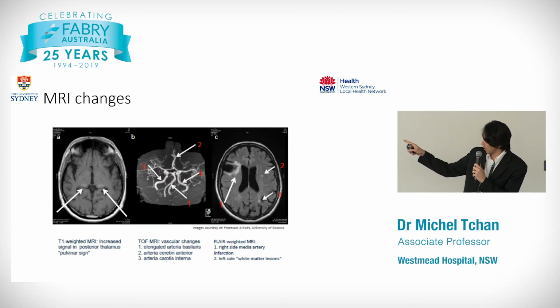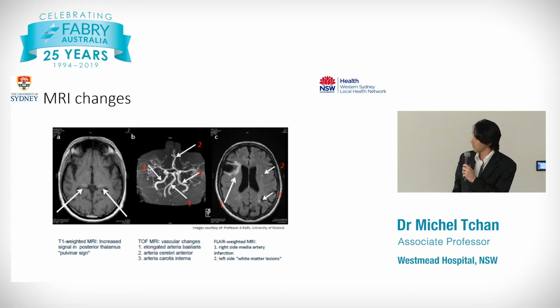But the other two images there, B and C, I'm going to talk about in a little bit more detail. They're certainly important parts of Fabry in the brain. The first one, the middle image, image B, is an image of the blood vessels that run through the brain. And what we've noticed after scanning quite a lot of people with Fabry is that the blood vessels are longer and a bit more twisty, or what we call tortuous, and also dilated or larger in people with Fabry disease. And I'll talk a little bit about why that might be and whether that's important or not.